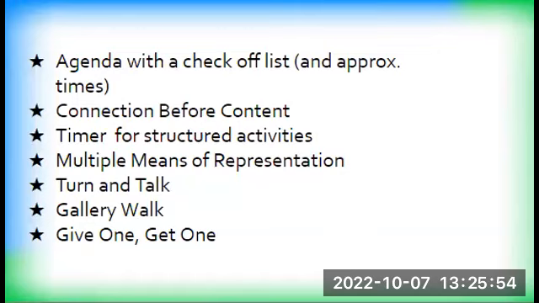Maybe they need their checkoff list in their hand. Maybe they need to see it on the board. Maybe they need to be a part of that process for checking it off. Everybody's classroom is going to vary a little bit in the way that looks. Turning and talking to partners, a gallery walk, give one, get one. Those are some practical strategies that you can incorporate into your classroom when you're lesson planning.